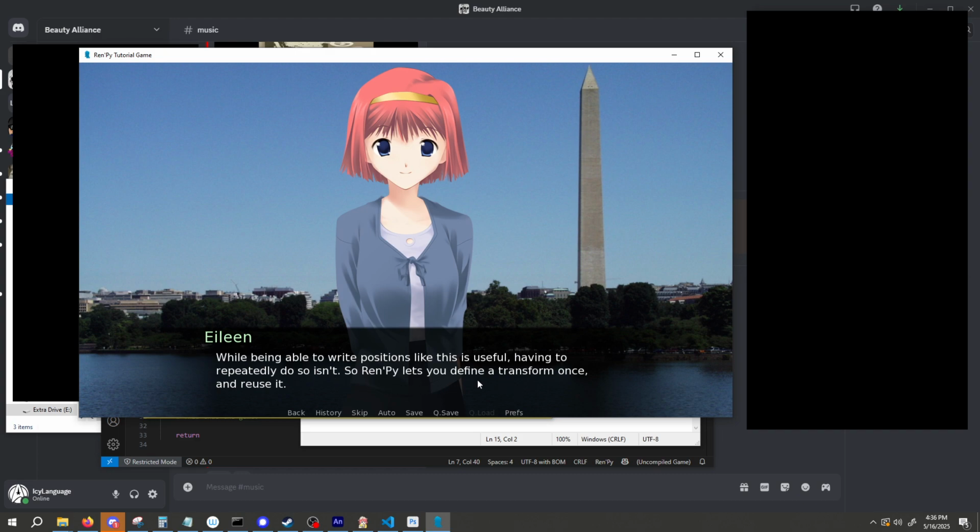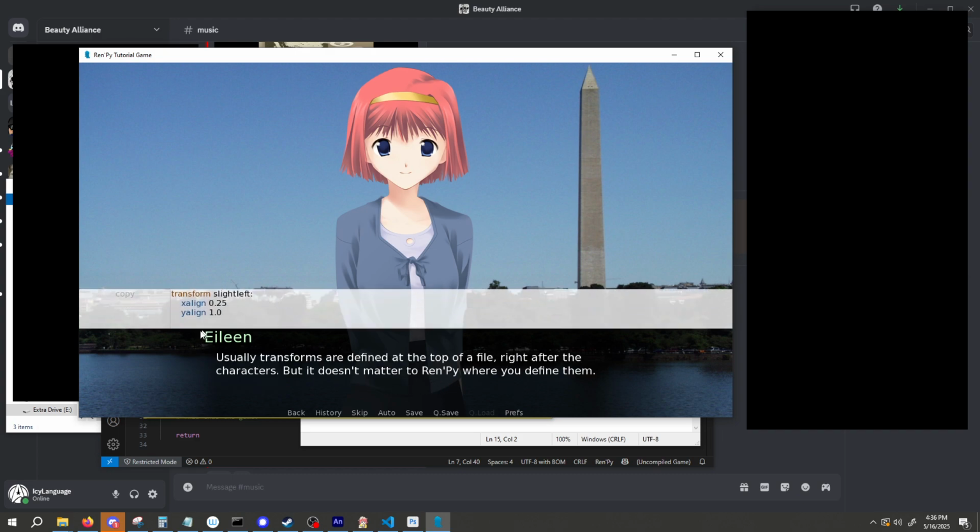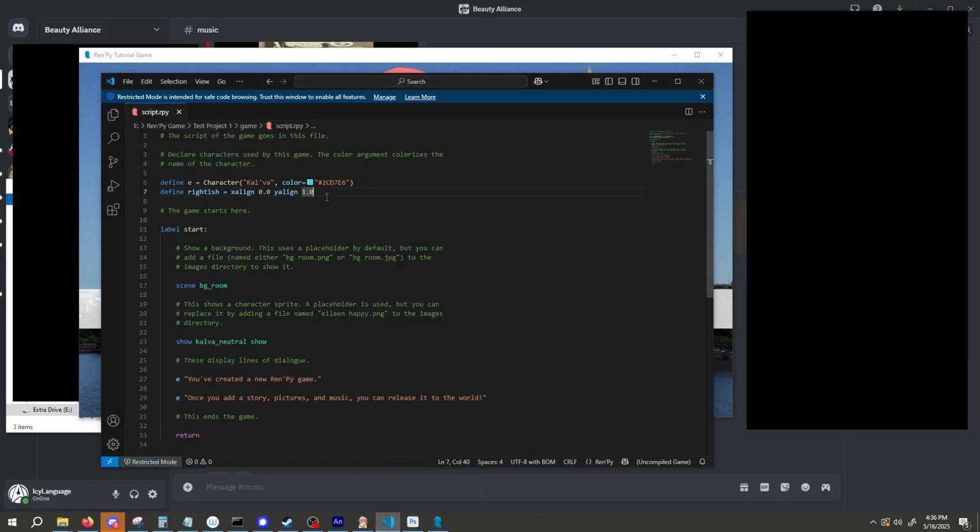It lets you define a transform once and reuse it. Usually transforms are defined at the top of a file. Okay, so we would just put transform then. If I could spell correctly. Transform.